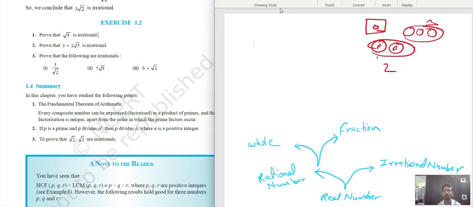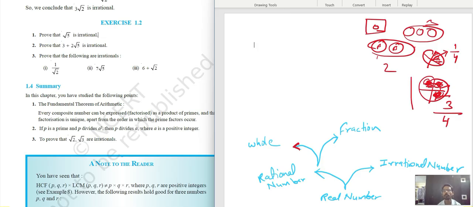So whole means what? Full. You need not break it. But if you are breaking a bread into 4 parts, then one part is called 1 out of 4. If you are breaking it into 4 parts, so divided by 4, and how many parts are you taking? You are eating 3, so it is called 3 by 4. These types of numbers are fractions.